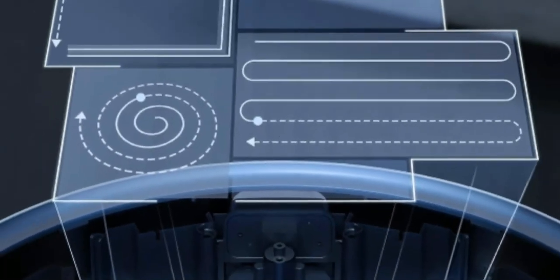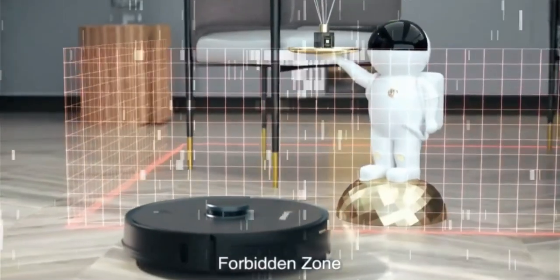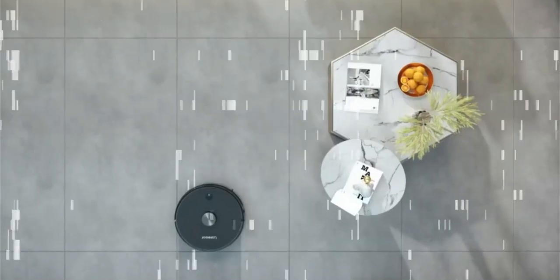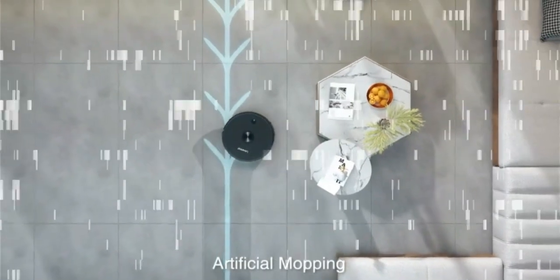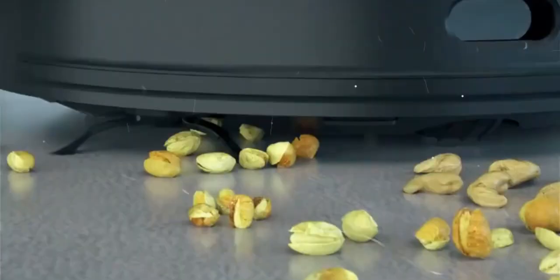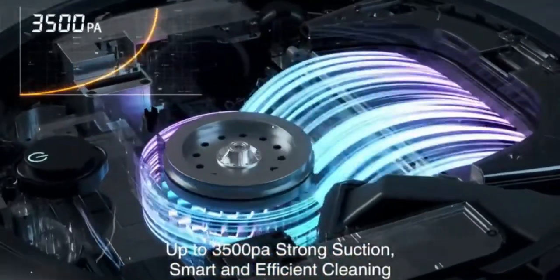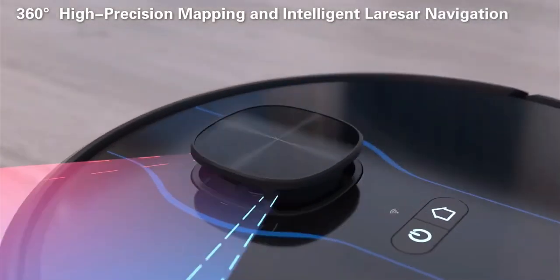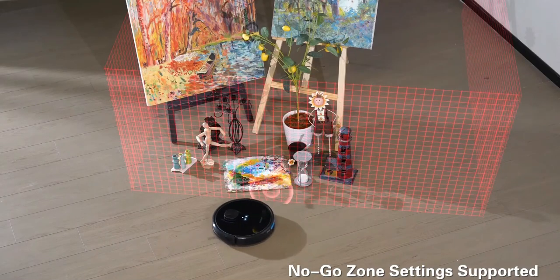Buyers love the Lessare L6 Necks because of how efficiently it fulfills the role of mopping in addition to traditional robo vac functions. It supports a Y-mop that mimics manual mopping, resulting in a cleaner floor with no manual effort. Its suction is lower than the Eufy L60, but this is made up for by its ability to self-empty into its docking station. It also has LiDAR navigation and room customization of cleaning areas.